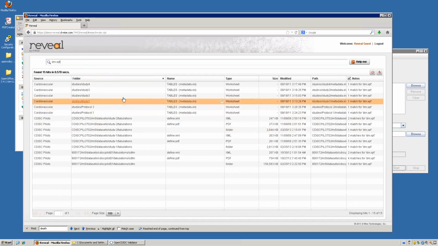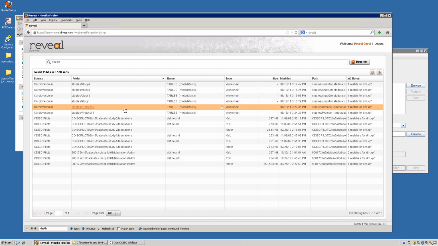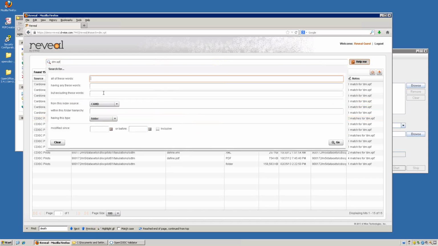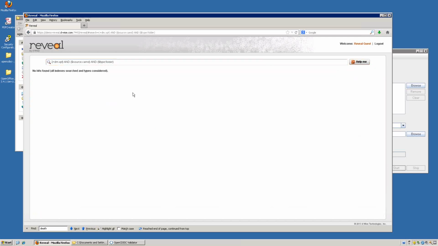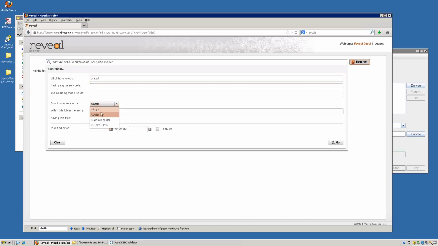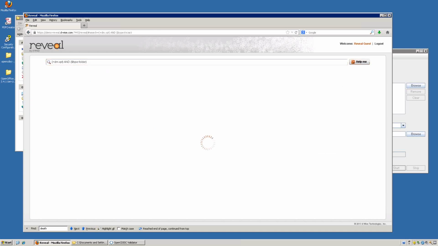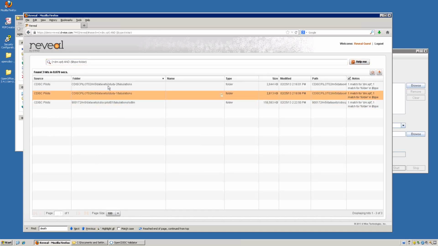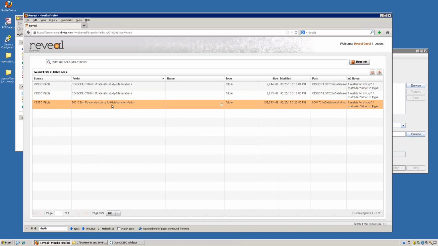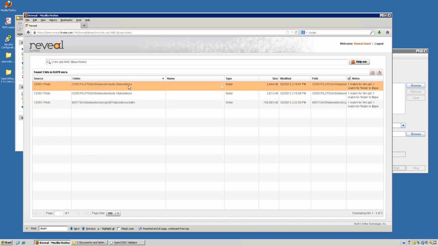What this will do is show me all of the items where DMXPT is present. And I can even narrow this down a little bit. So I'm going to say DMXPT, and I'm going to narrow it down to folder. So it's only going to return me, sorry, I forgot to turn that off. So let's just do that. Okay, so what it's going to give me here is 3 different folders that contain an item called DMXPT.